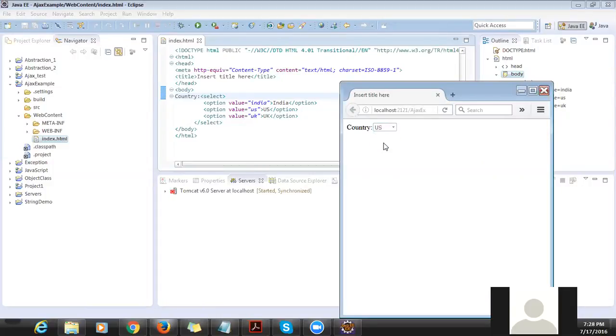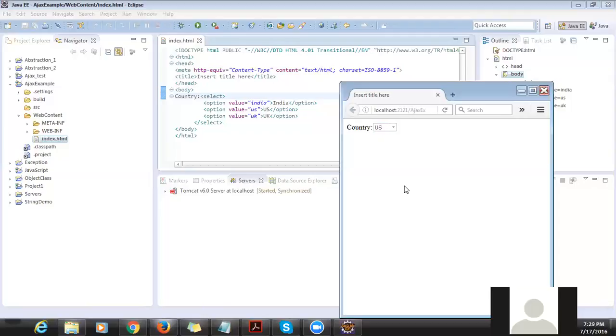So far we are not connecting to any server. We are just doing JavaScript and displaying messages, right? There is no server, we have not discussed anything. Just based on your selection we have to display corresponding states, and those states we need to get from the server. So how to connect to the server just by doing some small event? Just changing the value is an event. Based on that we need to make a request to the server, get the corresponding states, and display them below. That is my requirement.